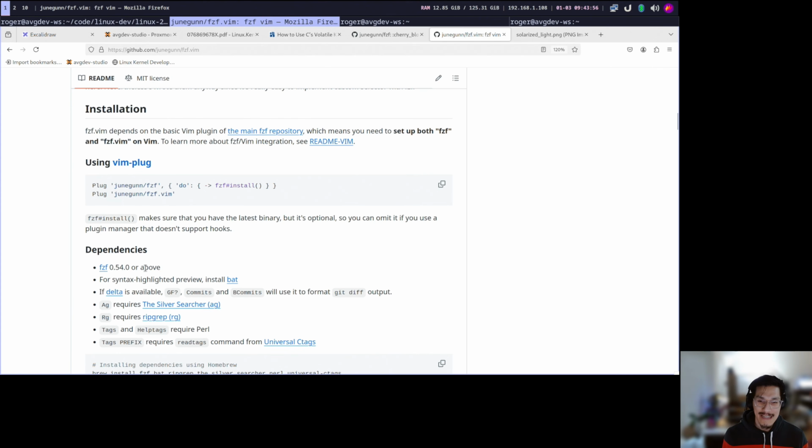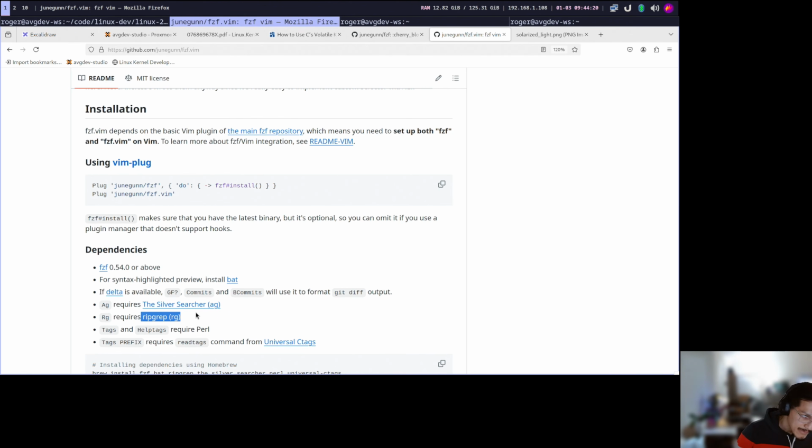That is already built into many of the more bleeding edge distros. If you're on Ubuntu, it's going to be an older version, but last time I checked, if you're on at least Ubuntu 24, I think the older version is just fine. You'll also need bat, and then you also need ripgrep, which is what I use to fuzzy find things.